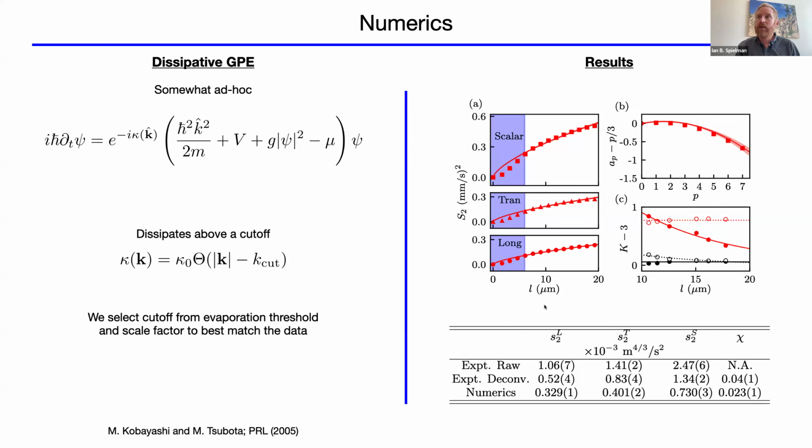So this is equivalent to the plot I showed you before. This shows that in a reasonable range of parameters, we see the expected behavior for the S2 quantities for scalar, transverse, and longitudinal. We see the expected type of intermittency correction observed experimentally, and the excess kurtosis follows the same qualitative behavior. Quantitatively, the scale factors between these are not the same as what's observed experimentally, and that's plotted in the chart down here. So even fine-tuning this k naught parameter didn't allow us to have quantitative agreement. Each of these quantities you'll see has about a factor of 2 difference from experimental observation. So this model is not the end of the story, but it shows that our system, in fact, is expected to exhibit this kind of turbulence. And with that, I'd like to turn back to what was expected.